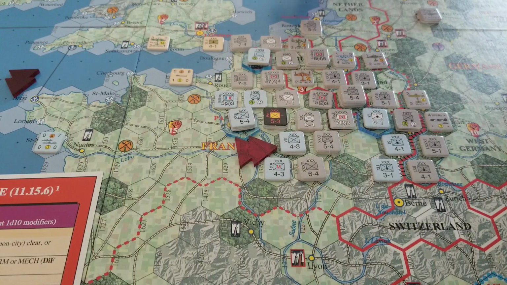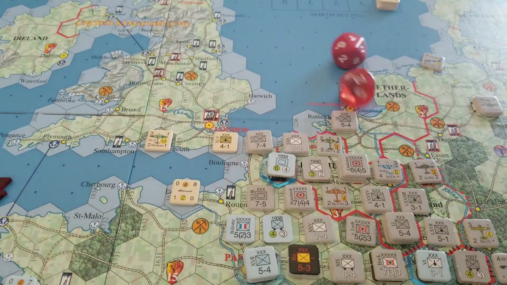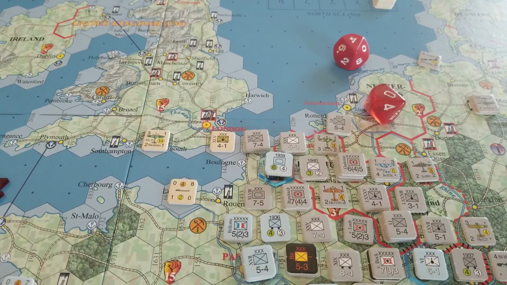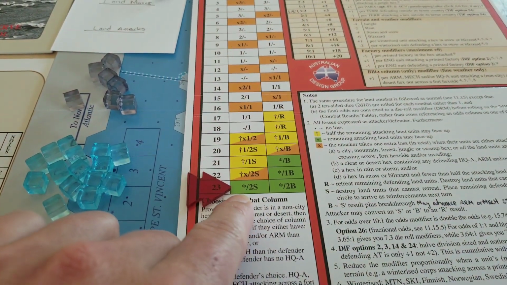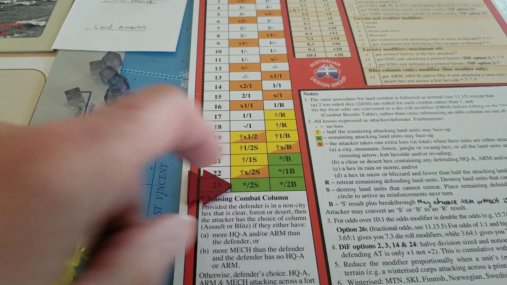5 to 1 gives me plus 10. And that will be a 24. That's the max result on the table. I cannot use the blitz table because I'm attacking into a forest. So if we look here, no attacker losses. They'll all remain face up. 2 defender losses and a shatter result.